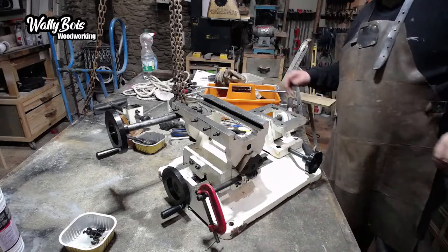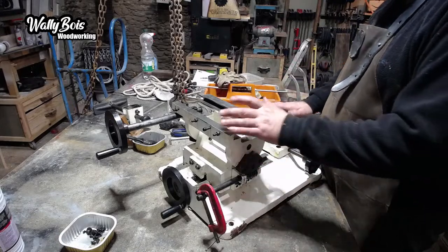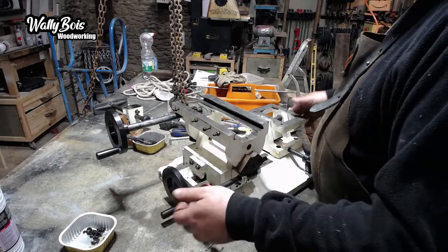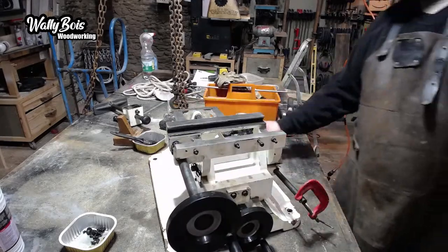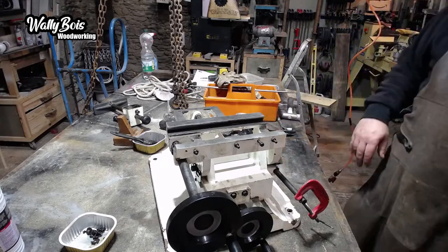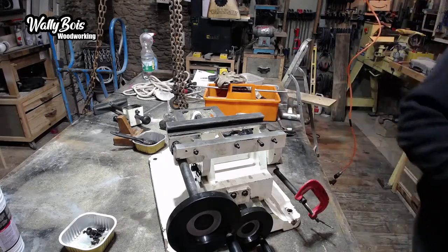The problem with anything like this is, this machine here was sitting in the barn because I wasn't using it, didn't have a use for it at the time. And that's why I'm having to do all this. It's because it was neglected. And the same thing potentially could happen to other machines. What's the point? Is there really any point? I don't know what you think, but I think something must be done.